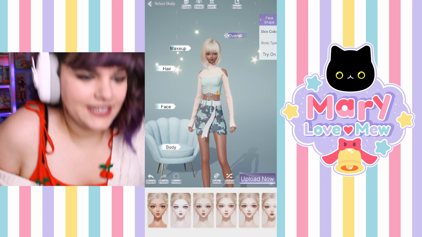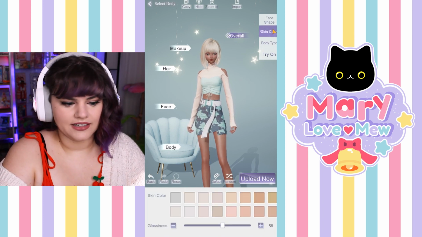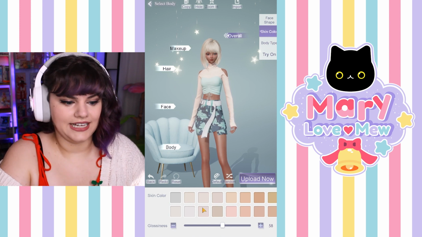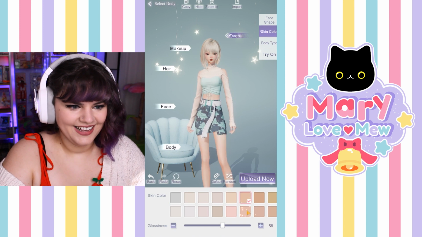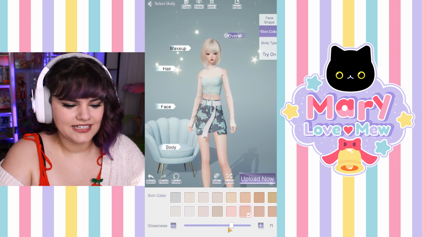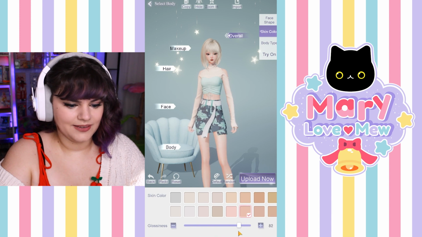Okay, should I make me though? Because this looks nothing like me, obviously. Let's just try and make myself. I can have a little vanity as a snack. I'm pretty pale. Oh, I feel like I never have glossiness. Cool. I am a shiny lady.